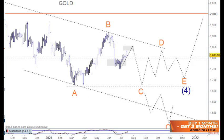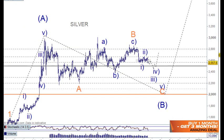Before we go in, we'll have a quick look at silver. This is my bearish silver count. So wave A over here with wave B here, and then we've got a wave here, and then an A, B and C wave to this high, not that high, this high here. So an A, B, C for the A wave, an A, B, C for the B wave, 5 waves up for the C wave of B, and then 5 waves down here. So it's quite possible that this is the case.